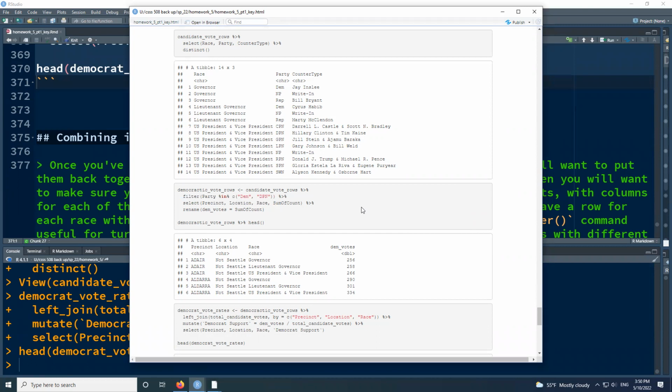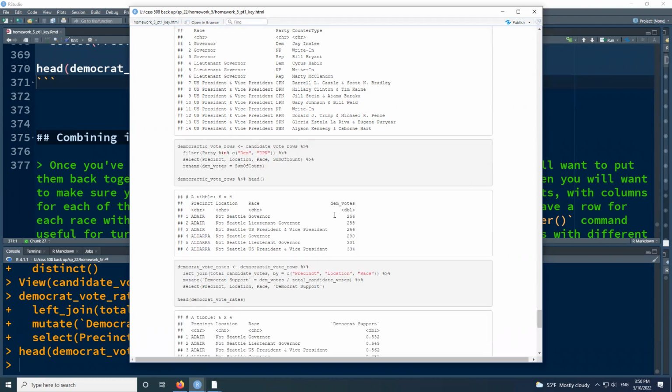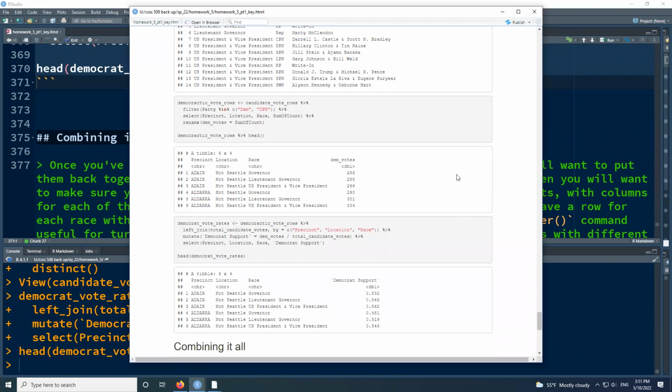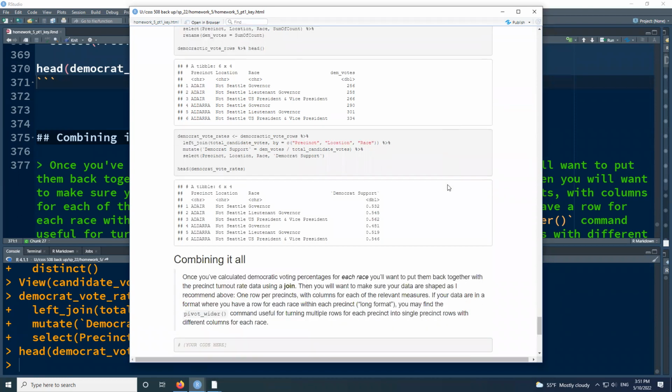And rather than having to summarize, since the summary was already handled by filtering to the information we wanted, we only had to rename this column in order to get the total votes that we needed for Dem candidates. And then we combined that data, that Democrat votes rows, with the total votes rows in order to compute Dem support.